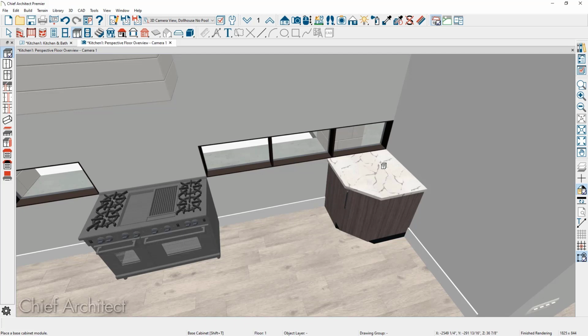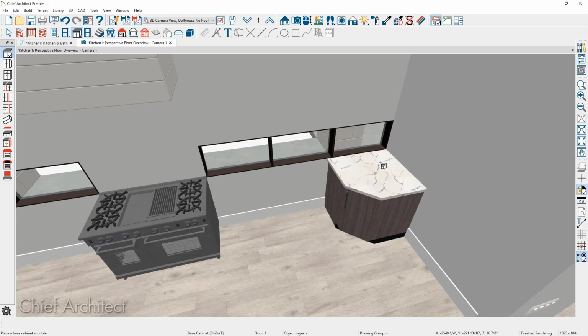The cabinet I placed has all the default settings that I've set up as part of this project plan. When you start a new project in Chief Architect, the cabinet defaults probably look different. You can change those based on most of the common attributes you use and then modify it to fit your client's particular needs. I'm going to make some modifications to the base cabinets, and we'll do quite a bit more to the wall cabinets.